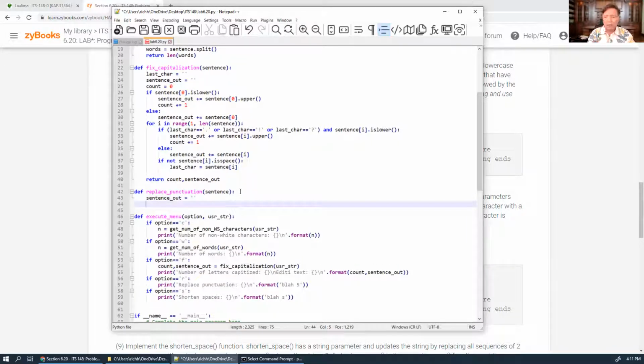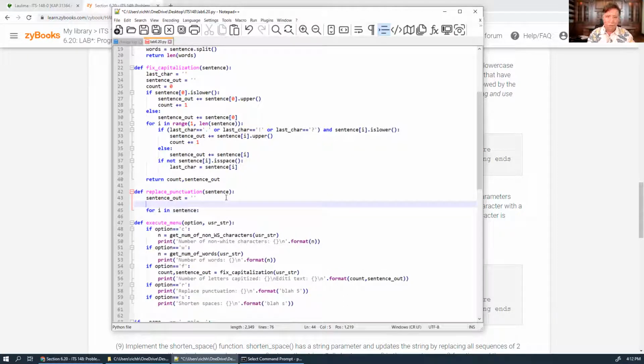And now I'm going to go through the sentence one by one, for I in sentence. Oh, this is a character at a time. For each character in the sentence. Okay, wait a minute. I'm going to add up count. I've got to count exclamation points.